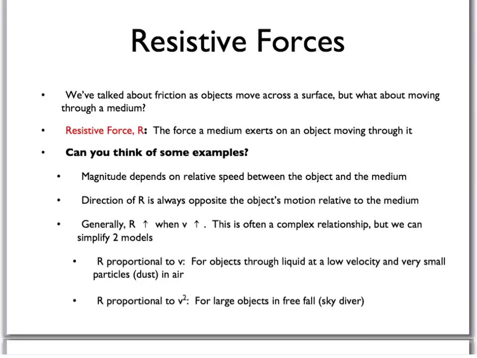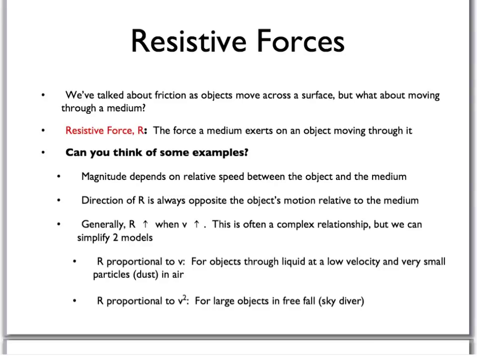Now, the magnitude of that resistive force depends on the relative speed between the object and the medium. Think back to the example of a person running through water. If you were in waist-deep water and were simply walking, you wouldn't feel that much of a resistive force moving against you. But when you try to all-out sprint through waist-deep water, you definitely recognize that that force against you seems to be getting stronger and stronger the faster you try to move.